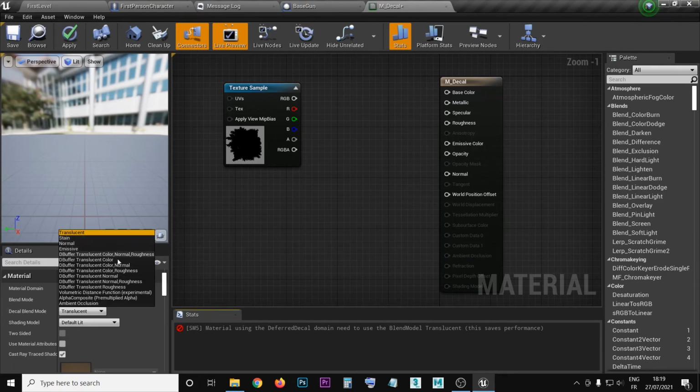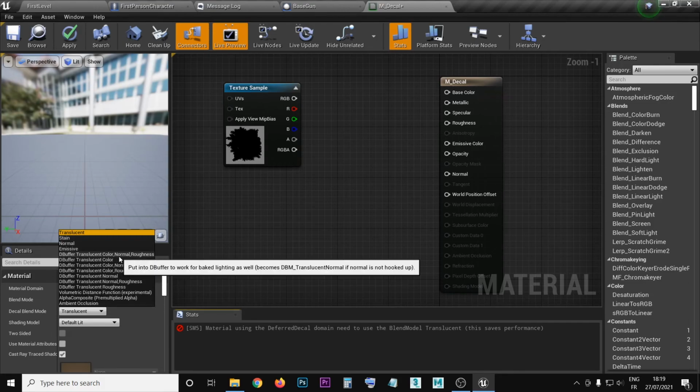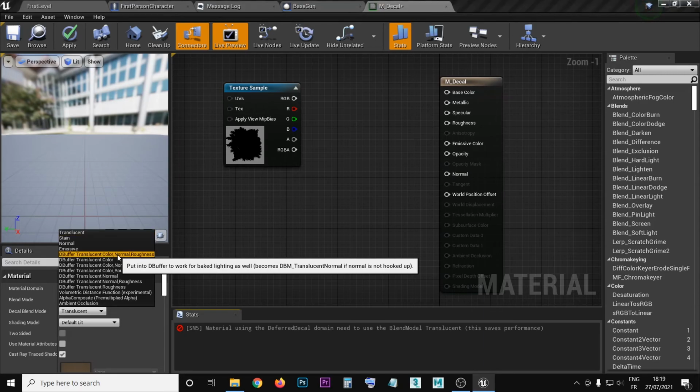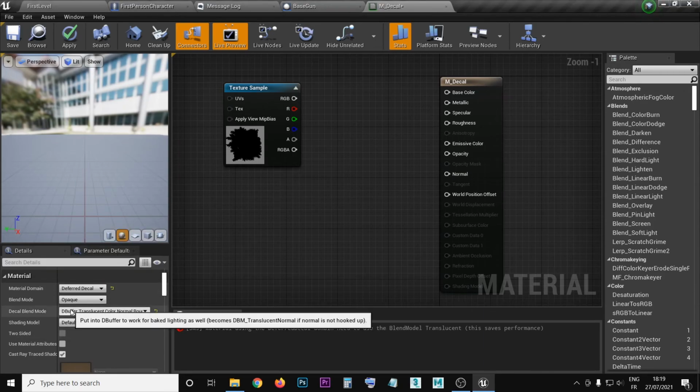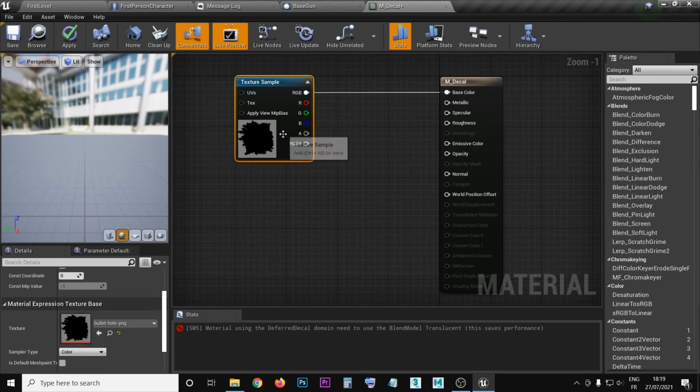So we're gonna choose DBuffer Translucent Color, Normal, Roughness, this setting, sorry, and we're gonna plug as usual our material attributes in their respective pins. So the RGB to the base color, of course, the alpha to the opacity, of course. Now we should have a decal material in the viewport.